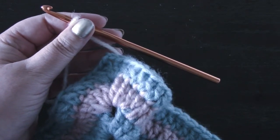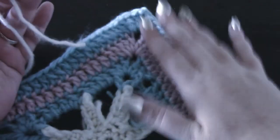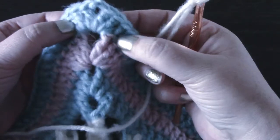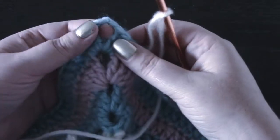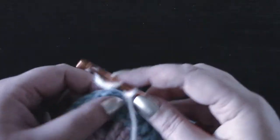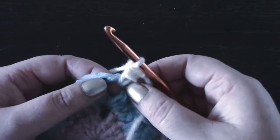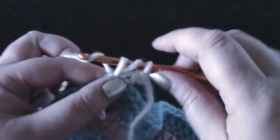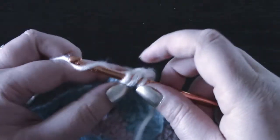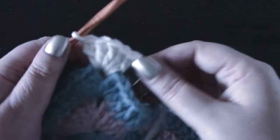So round 7, the last round, is a little bit different to the other rounds that you've done for your solid square. Instead of doing your 3 double crochet, chain 2, 3 double crochet into the corner, you're going to do a standing double crochet as normal, into here, your chain 2 space, and you're going to do 4 more double crochet. So that's 1, 2, 3 and 4, which gives you 5 double crochet in total.